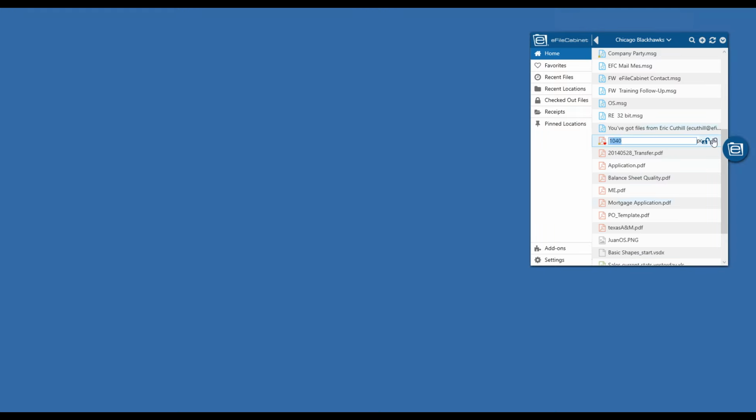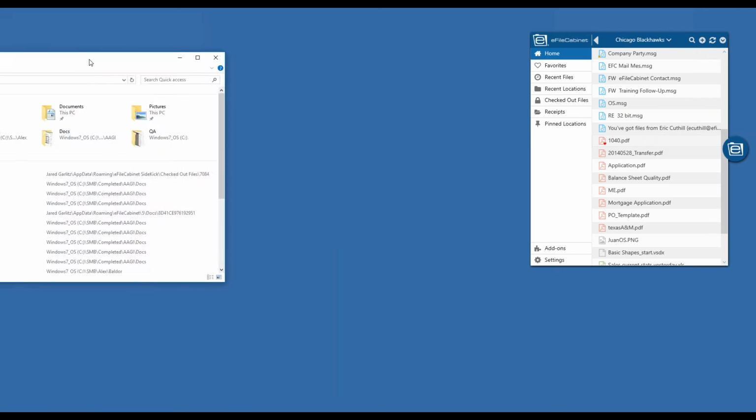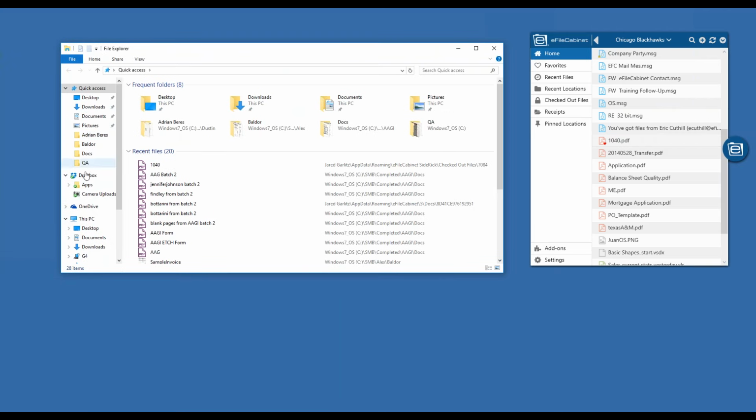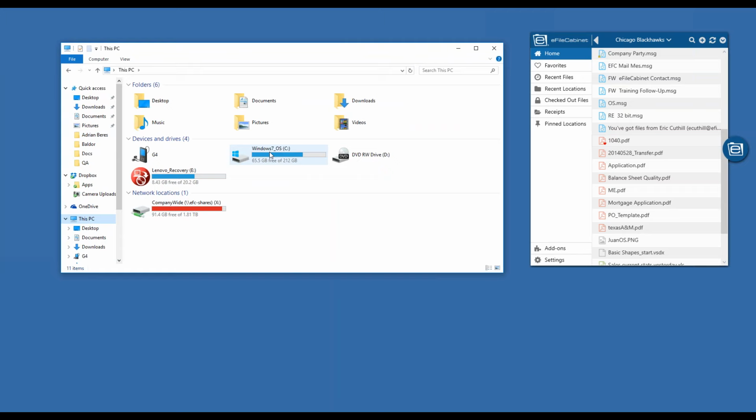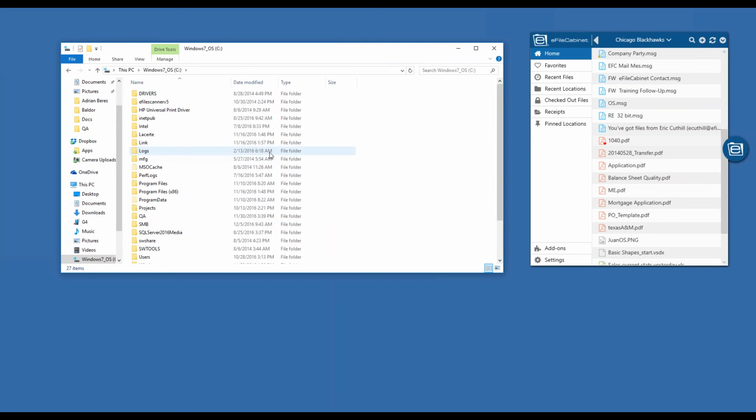Very good. Now, this is where most of your frontline work is going to be done. I want to cover how you're going to get documents in here. Most of your frontline workers are going to be able to drag and drop into here, whether it's from their desktop or from File Explorer over here. An added benefit is that I can take an entire folder structure.